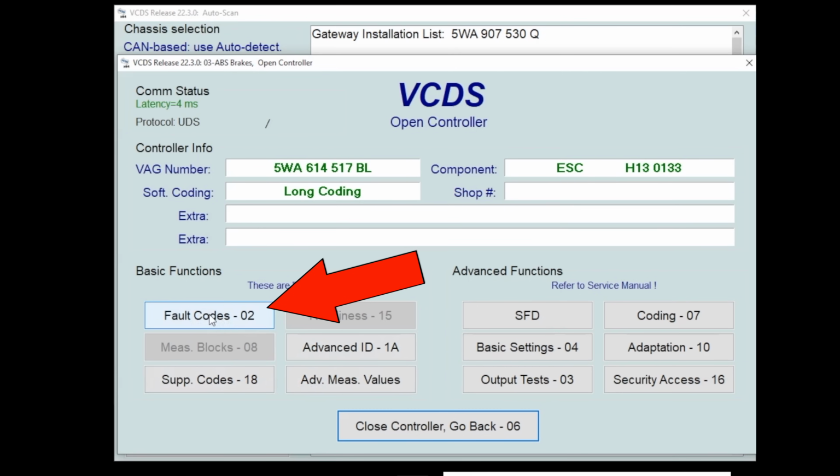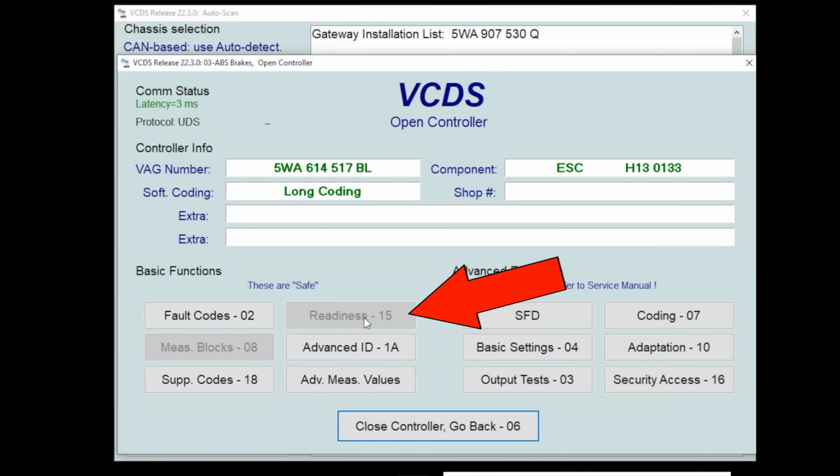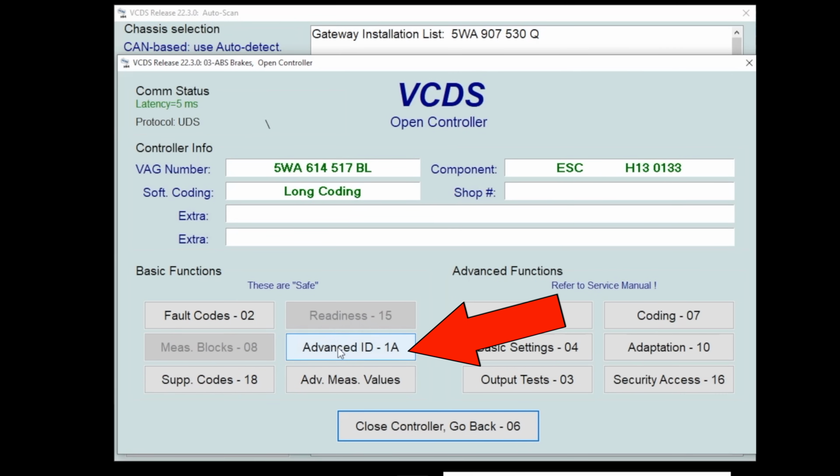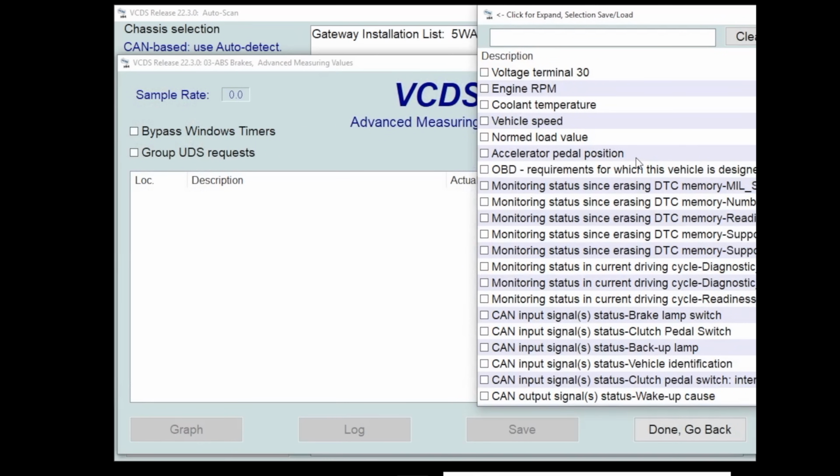So we were just in fault codes. You'll notice measured value blocks, or measure blocks 08, is grayed out. Also readiness, because we don't have readiness monitors in the ABS module. Advanced ID gives you some more in-depth information about the module. Advanced measured values is now where we look at our live data.